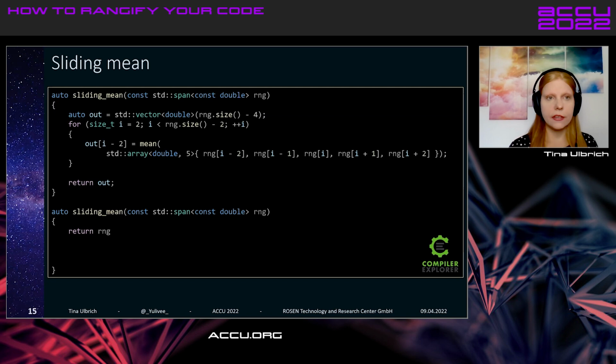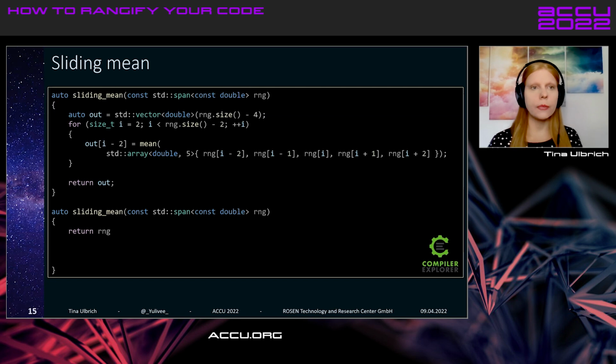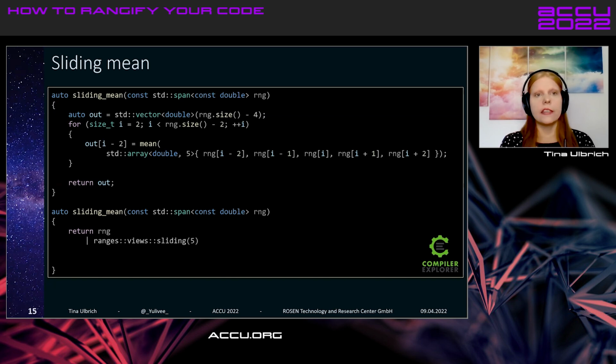So to Rangify this, again, I look at the loop, and in this case, it might look like I need the index, but I don't actually need one, because Rangify comes with a very handy function, which is called sliding. This is sadly not implemented in C++20 yet, or in the standard yet.